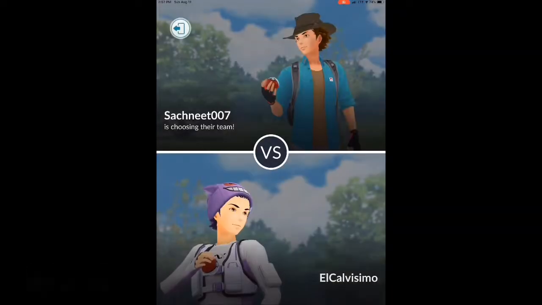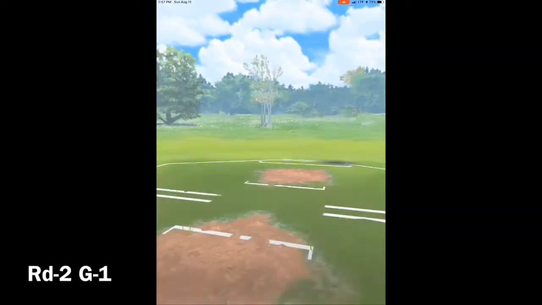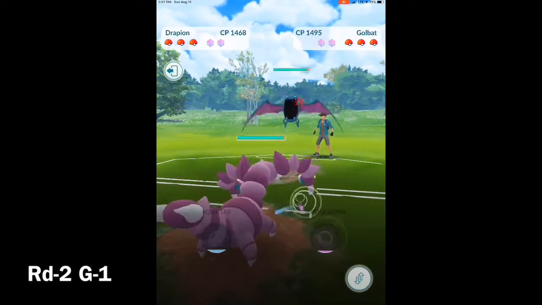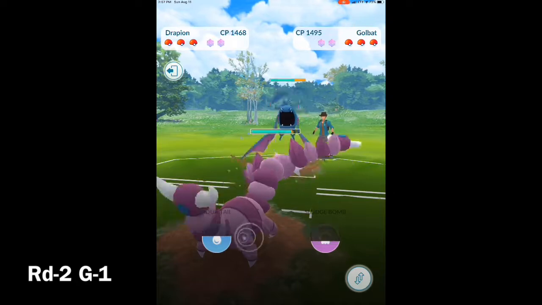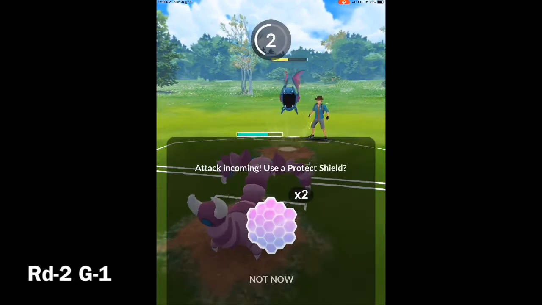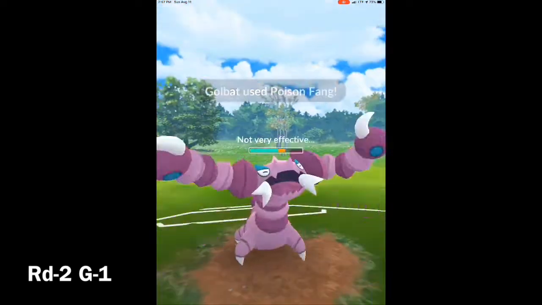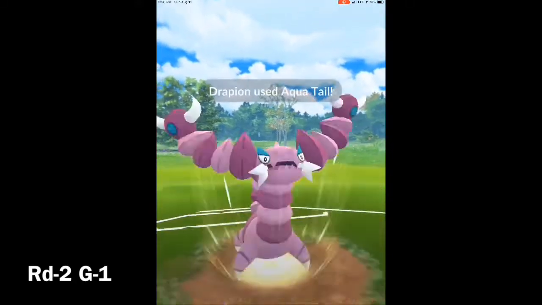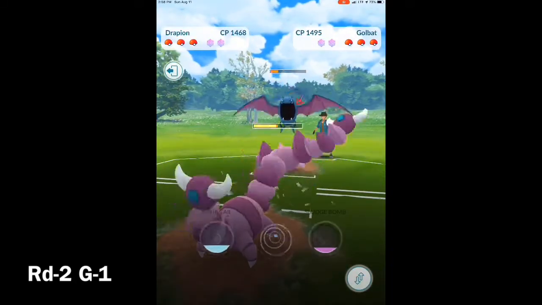So we were able to advance from round 1 victorious, and now we go into round 2 with our Zone Bro, Sackneat, with the Golbat. So in this particular matchup, we're going to charge up to our Aqua Tail. Unfortunately, Golbat is relatively spammy, so we guessed correctly on that Poison Fang, because Shadow Ball would have done a decent amount of damage to us.